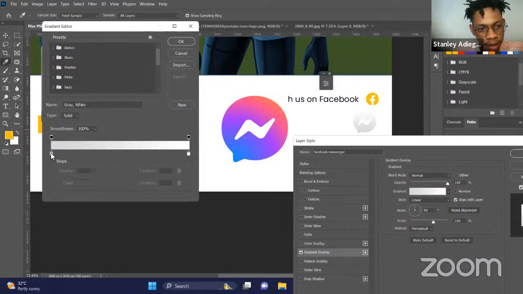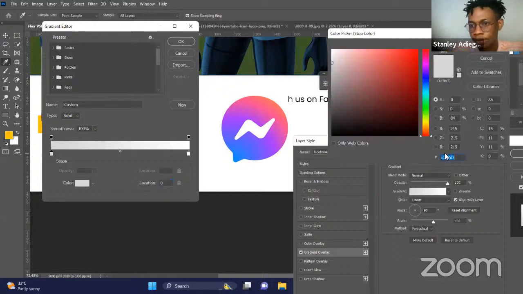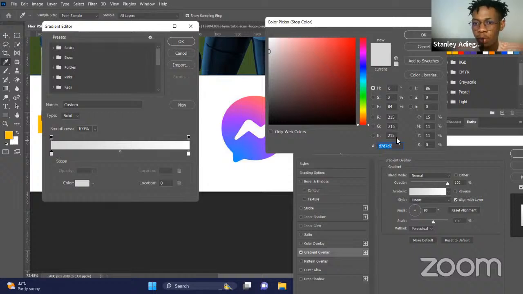You click on this tab here, and you come to color. And when you come to color, you now input the color code for this blue here. I don't know the color code, but I have the icon with me. So I'm just going to click on it, because remember, when you take the cursor out of this box, it becomes an eyedropper tool, which picks every color you want. You place it on the color, and it gives you the details of that color.